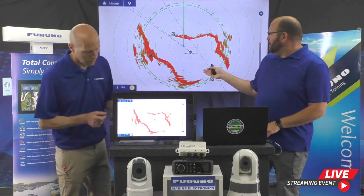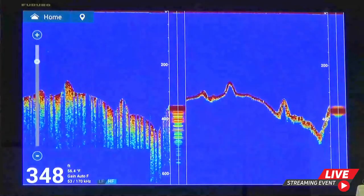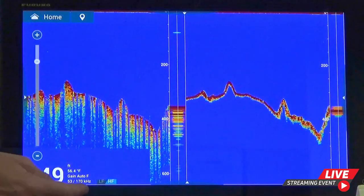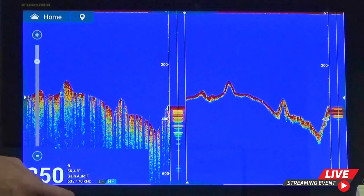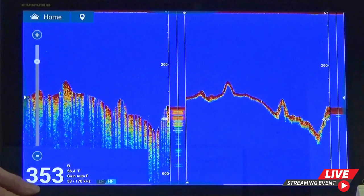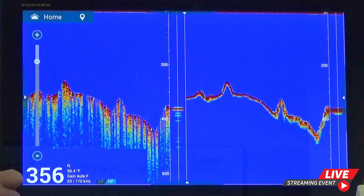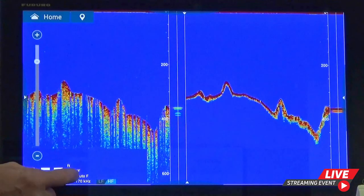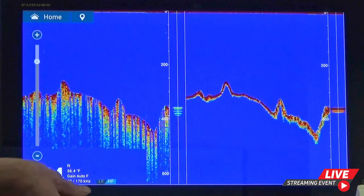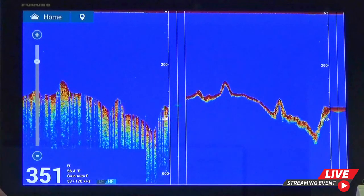I think if we jump back to the sounder page. Yeah, there was one important thing on the sounder page we wanted to cover with you guys. And that's the information we applied to the depth box in the lower left-hand corner. So we've always had depth, and we still have our depth here in nice big numbers. We also have our temperature of the water. We have what our gain settings are. And we also have the frequencies of the transducer we're using, or transducers, depending on how we're set up.